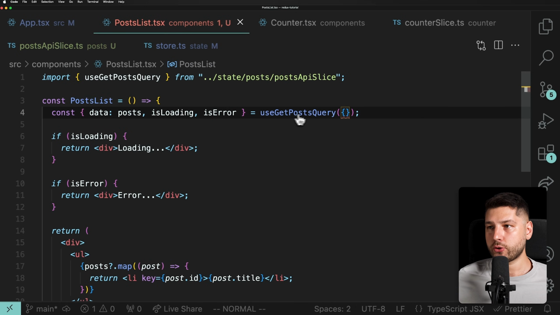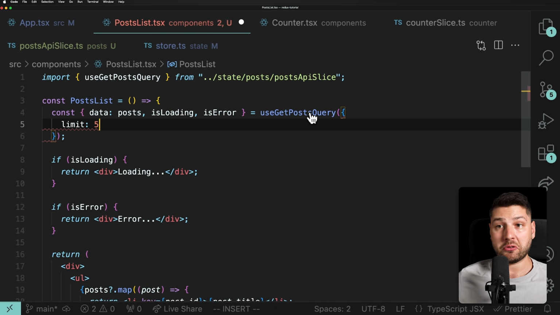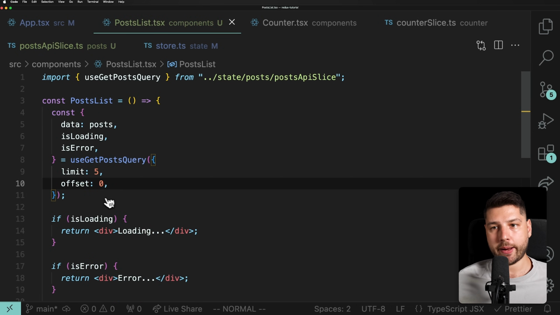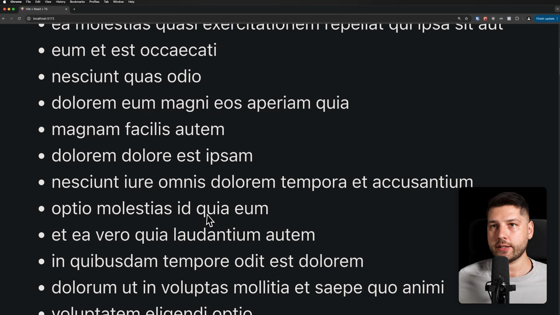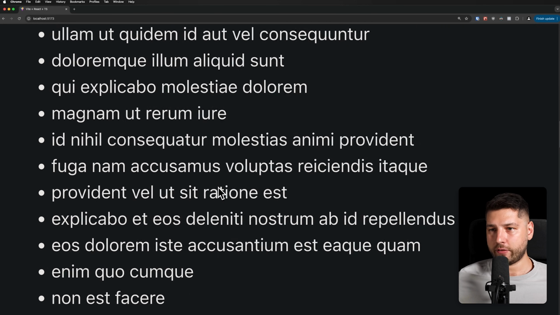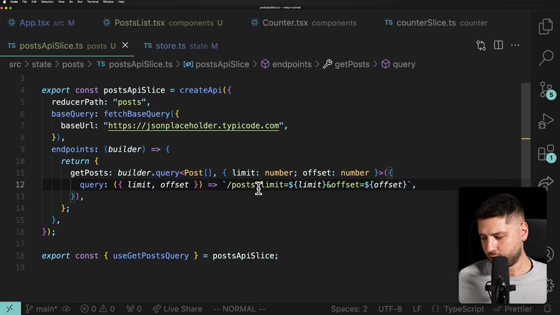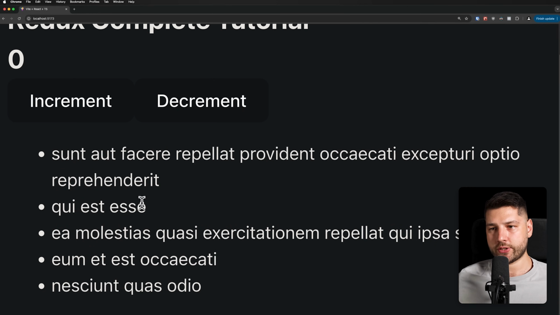And then back to our post component, we can come here and we can do limit. Again, this is going to be properly typed. We can do 5, for example, and then offset, and then we can do 0 because we want the first page. And now if we go back here to our actual endpoint, we can actually close all of this. We're going to see that we still have a lot of posts because I do believe that I've done this incorrectly. It's not limit, it should be underscore limit, I believe, and then underscore offset. Let's save this and let's go back. And now there we go. That was the actual correct way.